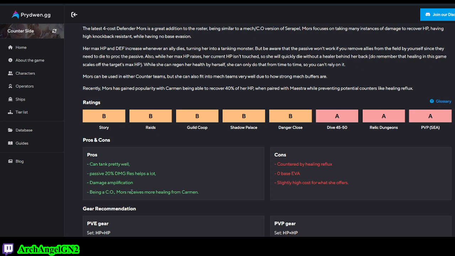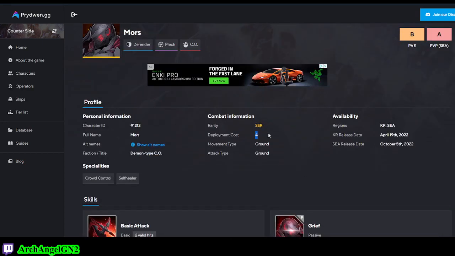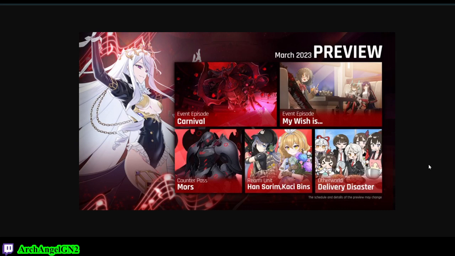Being a CO, Moors receives more healing from Carmen. Also really nice. Countered by healing reflux. Of course, anything with any kind of innate healing, that does obviously happen. 0 base evasion, that's pretty rough, but it makes sense. Slightly high cost for what she offers. And that's probably her biggest downside, is that she's a full cost defender not offering anything particularly special in her kit. So that's all the new units coming in March that we can pretty much confirm.